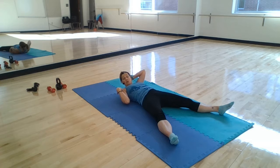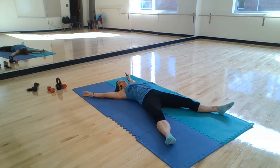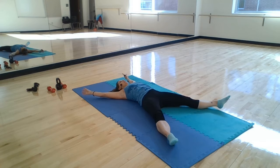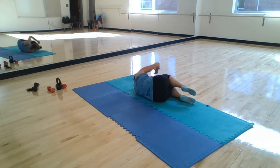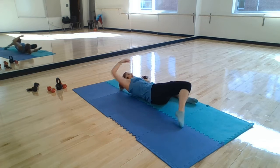Now, I'm going to do it to the right, but in your video, you may notice that you go the same direction as me, which could be your left. It could be your right or your left, depending on whether you like to reverse it or not. I don't really care which way you do it, but I want you to do it two times. Curl into a ball, which is your O, and come back to the X, and into the ball, and back to your X, and then you're going to go this way, and back to your X, and this way, and back to your X.